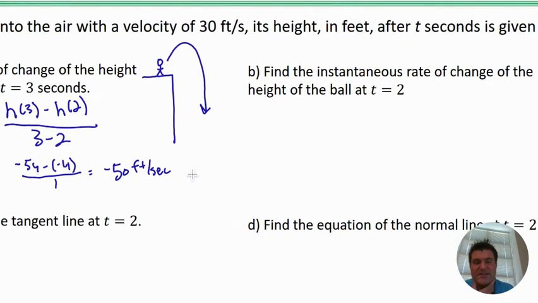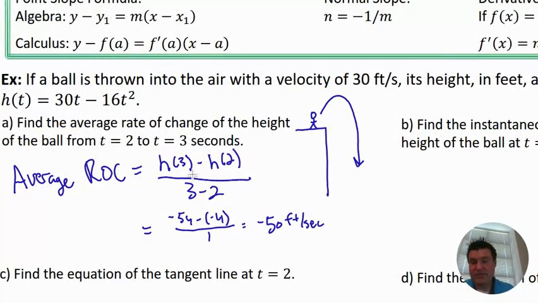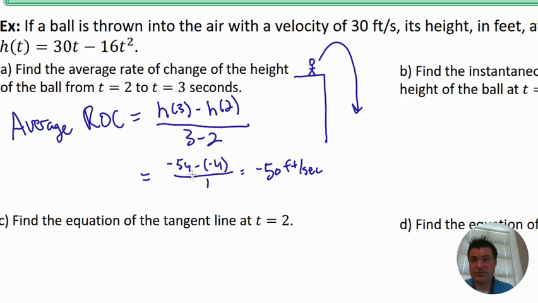Now let's go ahead and find our instantaneous rate of change of the height of the ball. So now that's going to be doing our derivative function. So we're going to do h prime of t is equal to, we'll use power rule for this one right here. So we're going to go term by term. So for the power rule, this t actually has a little 1 right here. We're going to multiply 30 times 1, which is just 30. And if you take a 1 away from 1, you get 0, and t to the 0 is just 1. Minus, multiply this 2 out in front of this 16, you're going to get minus 32t.